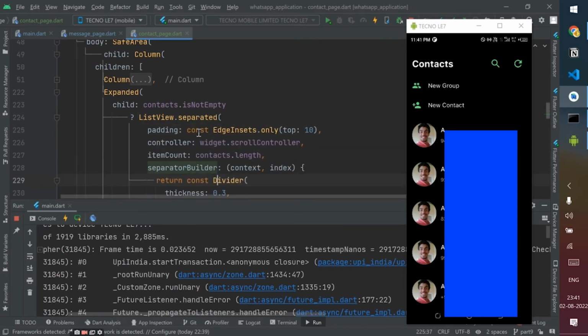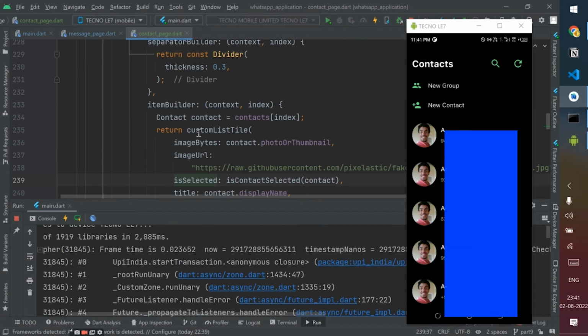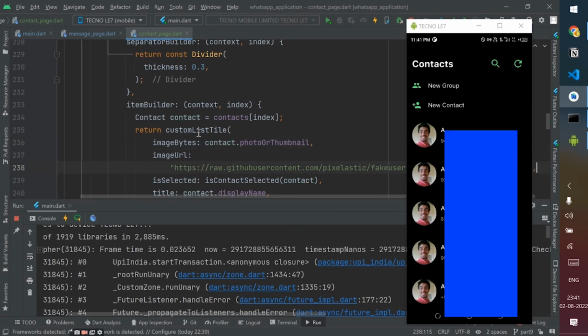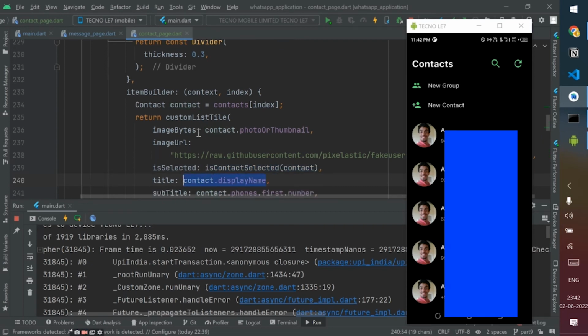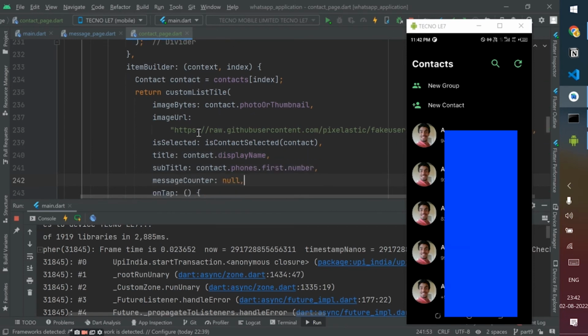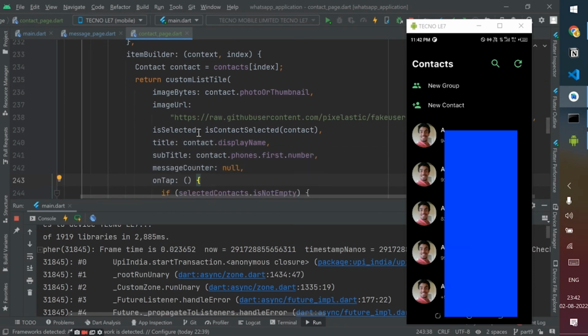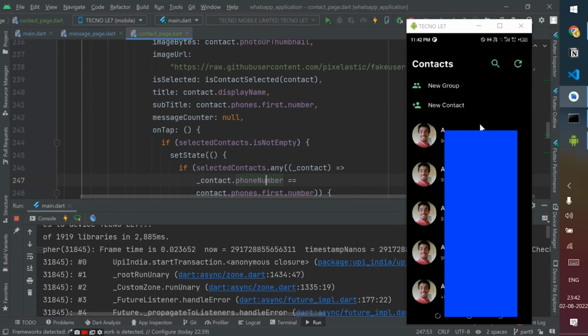Okay. So inside the list view dot separated, I'm simply passing the image bytes, the image URL, whether the contact is selected or not, the title, that is the display name, the subtitle, the message counter, and on tap. So on clicking, what will happen?